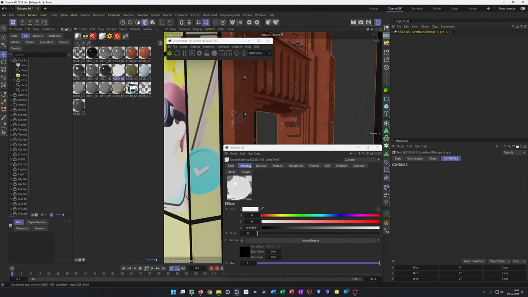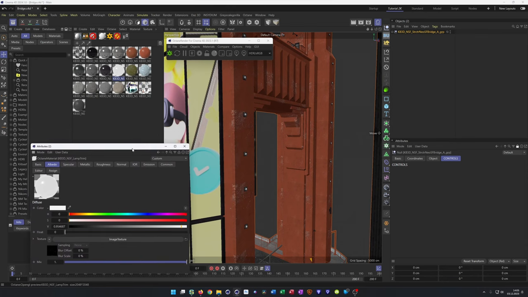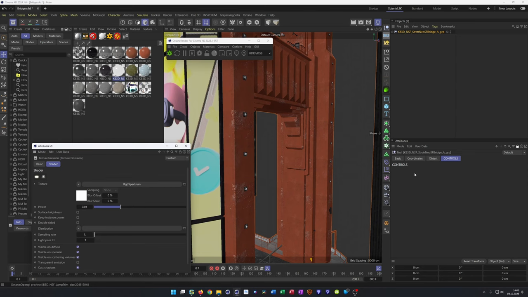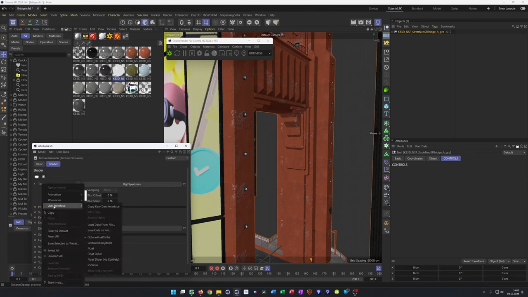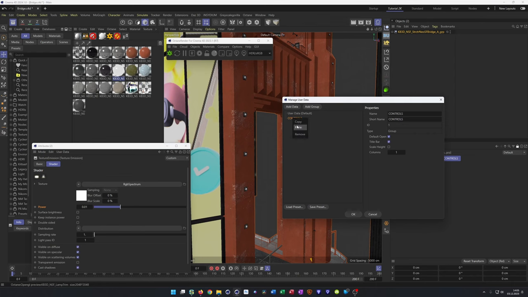And you see now I have the second attribute manager, and here it's locked. Let's bring that up. We put the manager over to here. And what I said was I want to go to the emission, and I want in the emission this power. I want to control it here. So the simplest thing is to go right click user interface and copy user data interface. Then we go to our manage user data, and under controls right click paste, and you see we have the power in here. I want the limit 1.1, and I don't need it so high, so 1000.